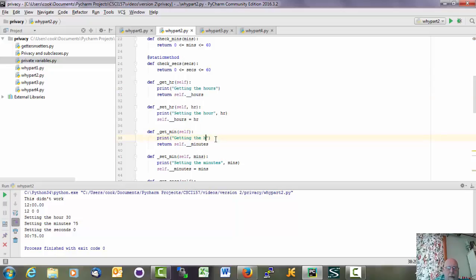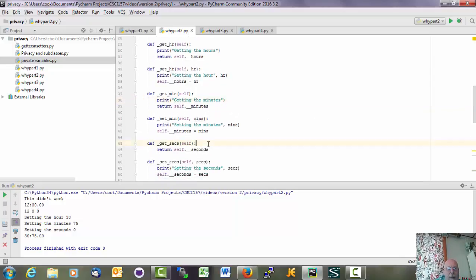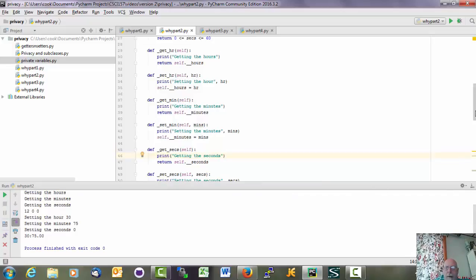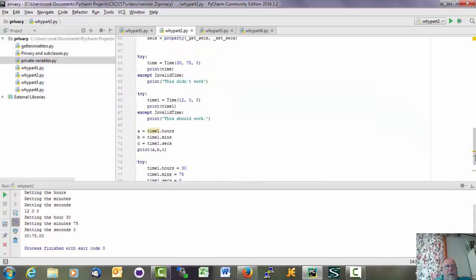And sorry, I don't know why I didn't have a print in the getters, since I'm clearly using them down below. And I want to point out again where I'm using them. Alright, let's run this again, and take a look at what happens.